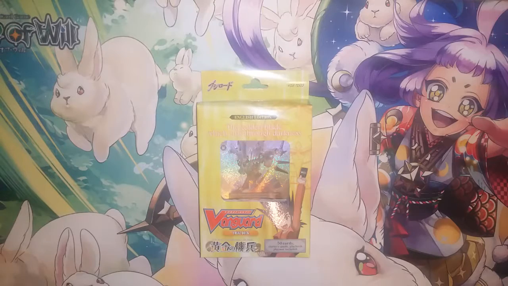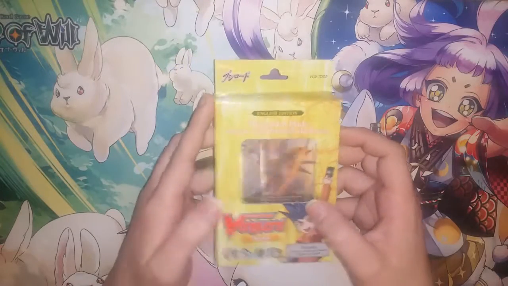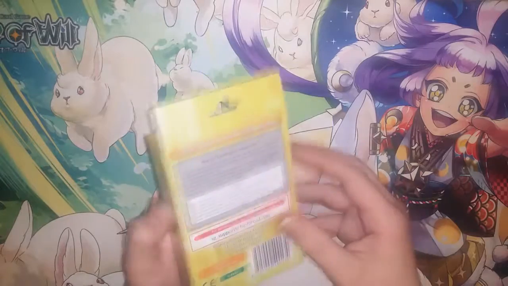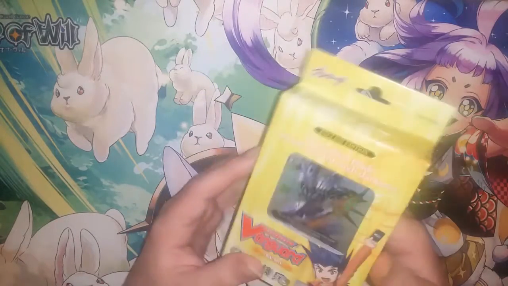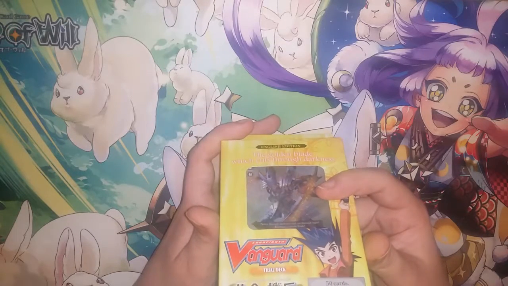This is an opening for a trial deck called Golden Mechanical Soldier. Well, the deck type is used by Kamui in the Cardfight Vanguard anime. I'm not actually sure what he uses. I think it's Nova Grappler, if I'm right. Yes, it's Nova Grappler.